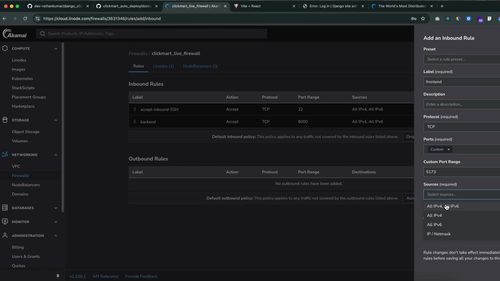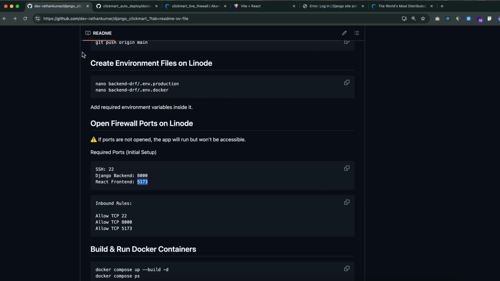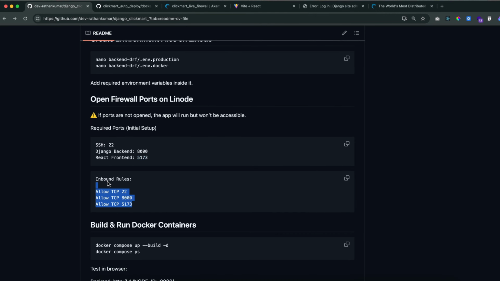The sources will be all IPv4, all IPv6, accept, add rule. Okay, all three rules are added, and this is done.